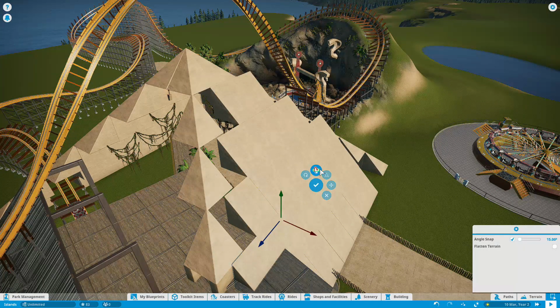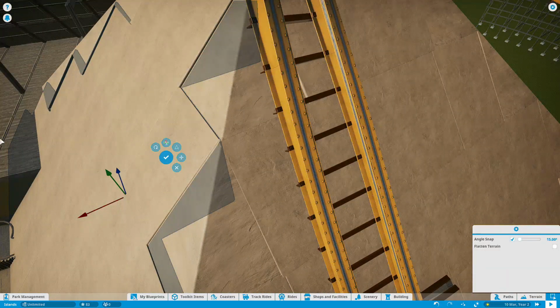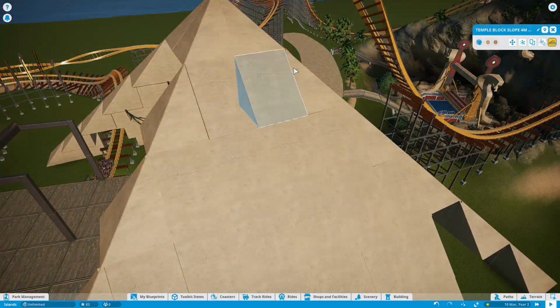So as you can see there, we are copy and pasting what we've already done, because we know it kind of fits. We find out actually after this it doesn't fit as well as what we hoped it would. However, a couple of small adjustments is all that's needed in order to fit it in.